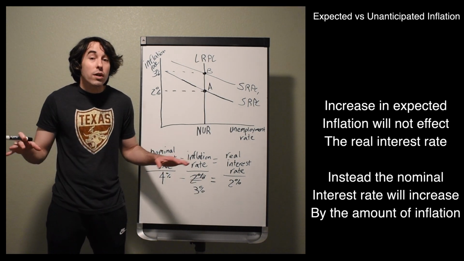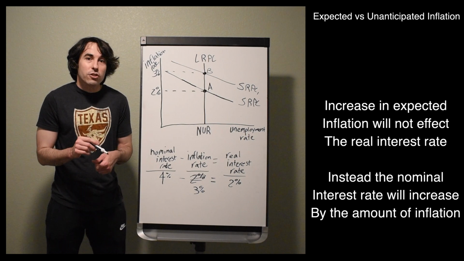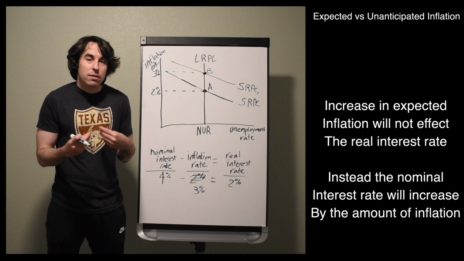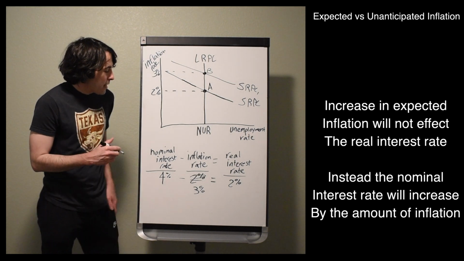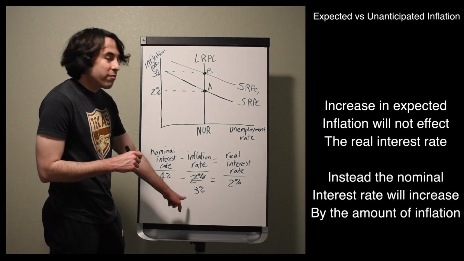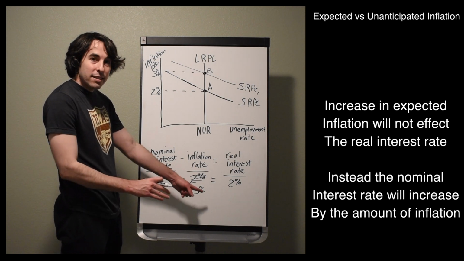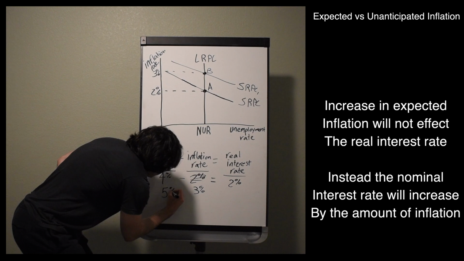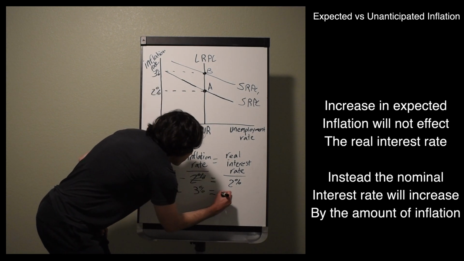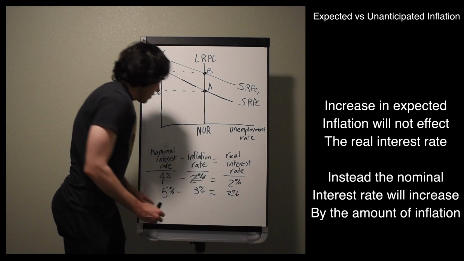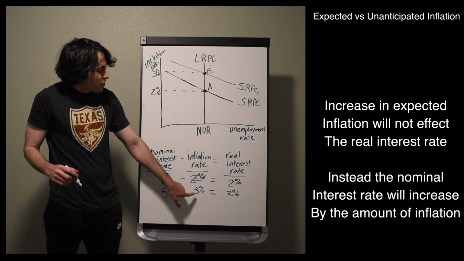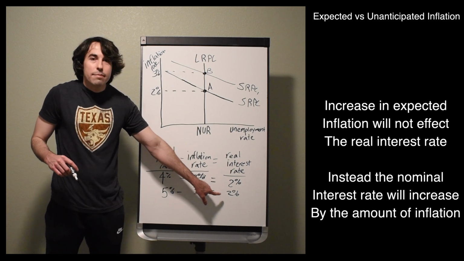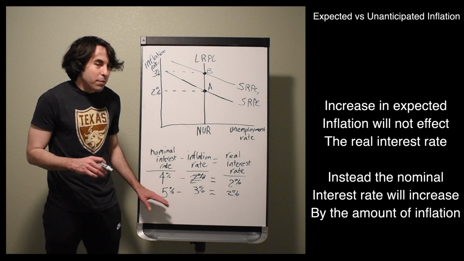They do not want to end up with a lower real interest rate. They want to make sure they're getting paid back the amount of money that they expected to be paid back. And so what's going to happen now, this increase in the expected inflation rate is going to cause banks to not want to lend money unless they can lend it for at least 5%. So now the nominal interest rate is going to rise to 5%. We still have that higher 3% inflation rate, and that's going to leave us with the same old 2% real interest rate.